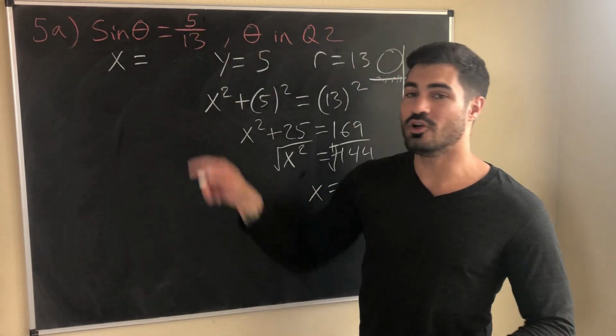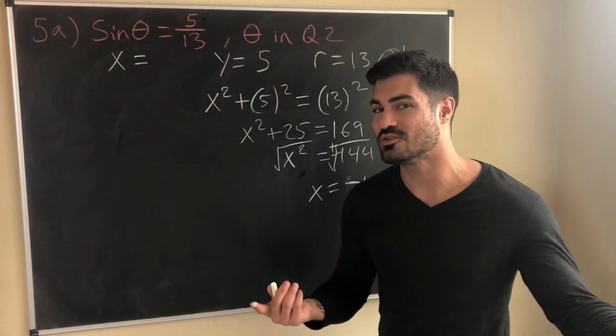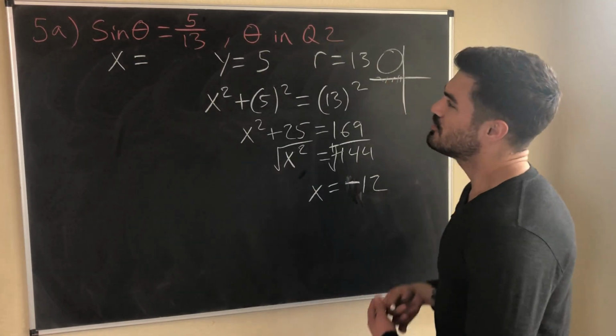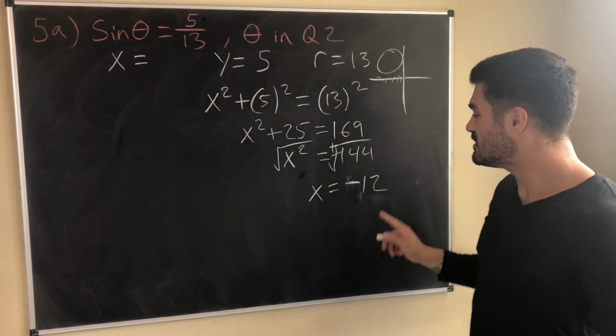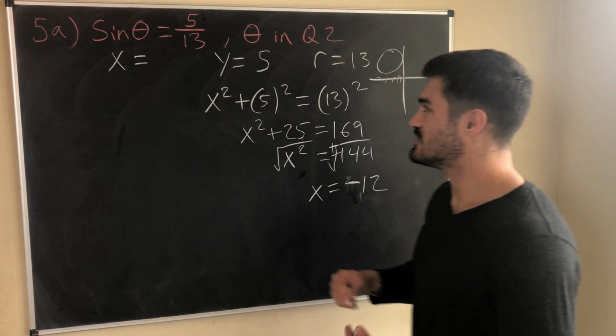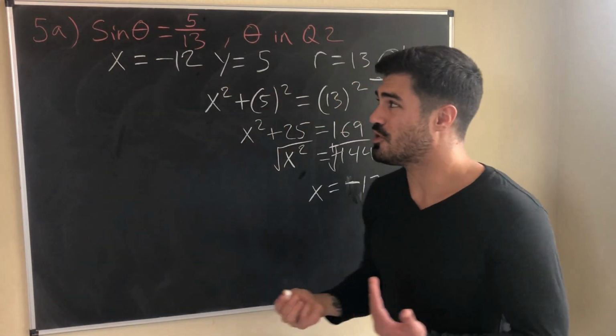And just given that alone, we wouldn't have been able to know. Maybe we could be given this and then the value of tangent, right? And use that information. But you get the idea. That alone won't tell us. We need to pay attention to that quadrant so that we can decide, is it positive or is it negative, right? So x is negative 12. That's pretty much the bulk of the work of this.